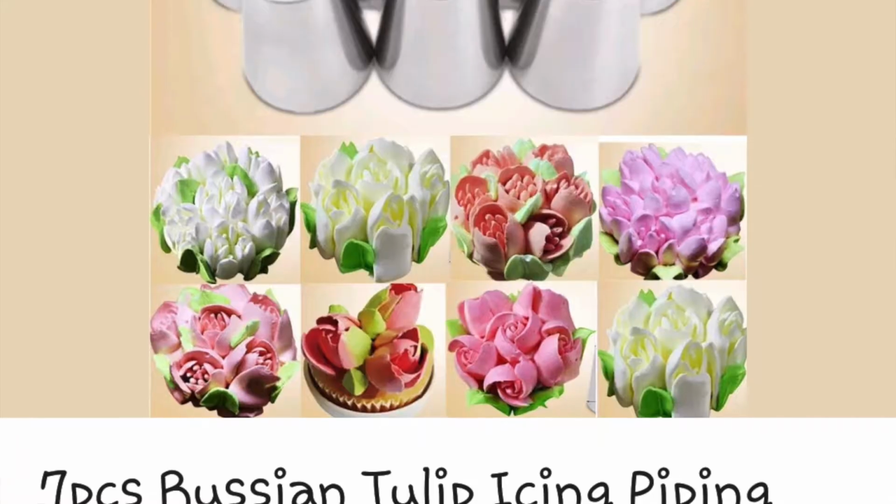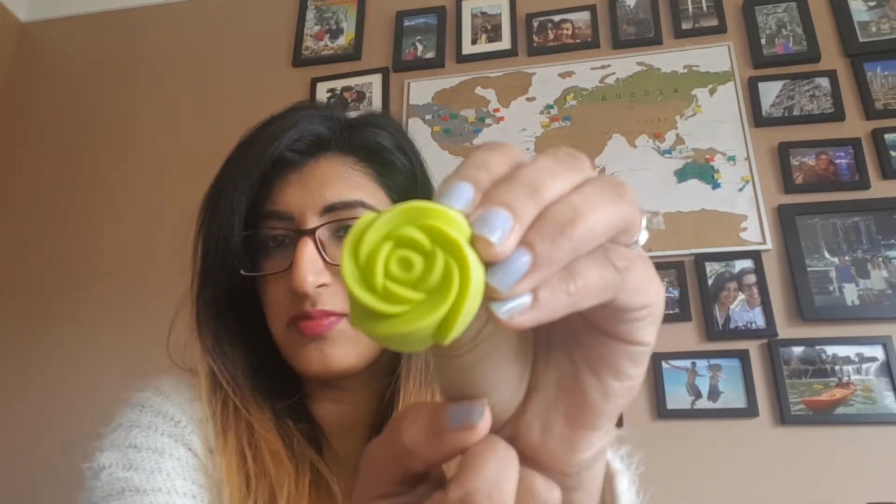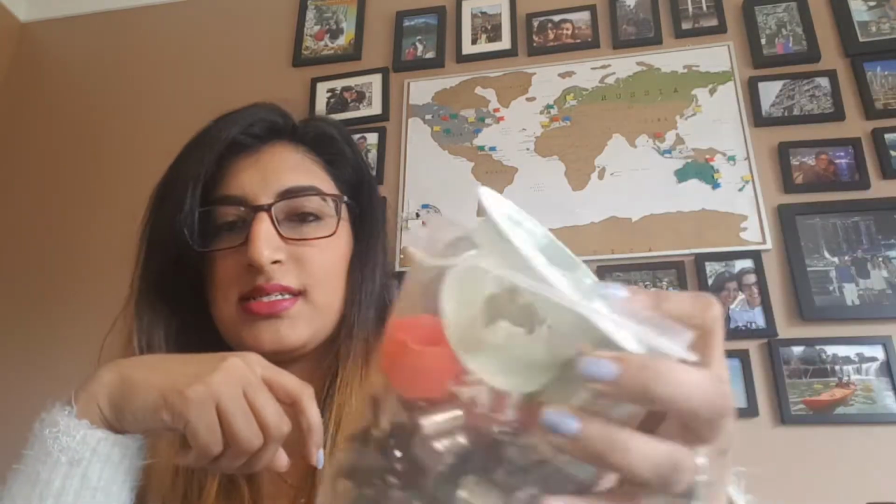I also picked up a bunch of Russian piping sets for my icing, as well as these silicone molds for icing. So eBay's handy for that kind of thing if you just need all those bits and bobs, but it's $5, $10 or whatever in the store. Often you can find these for like $1 on eBay, and I think all of these were around the $1 mark. So those are very handy. So I have my little collection of all the cookie cutters and piping nozzles and things like that.